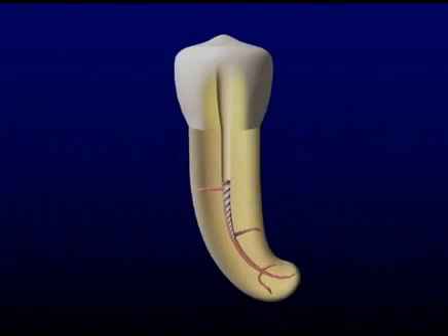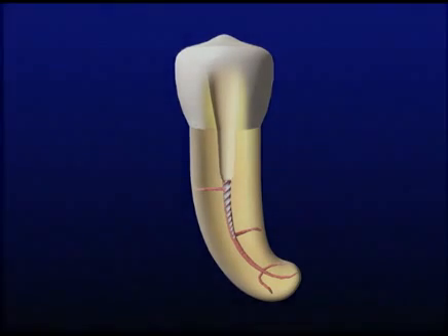Our first line of offense to safely remove a broken instrument from the canal is to create great coronal and radicular access to the obstruction. Coronal access is refined with a surgical length tapered diamond burr, whereas radicular access is carefully prepared with a series of Gates-Glidden drills used like a brush.